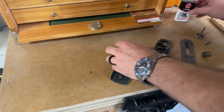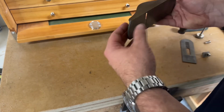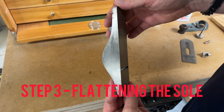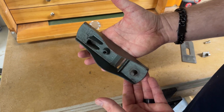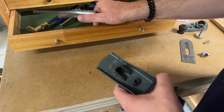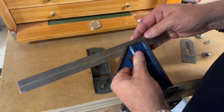Alrighty, guys, I'm over here at the saw sharpening bench, and I've kind of got this little guy, and it cleaned up really nicely, just with the little steel wool. Now, of course, you could do a better job, but I just need a block plane, so this is a quick one. What I want to do here is kind of test a few things.